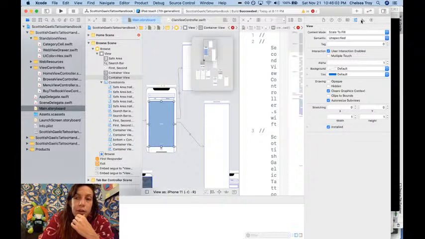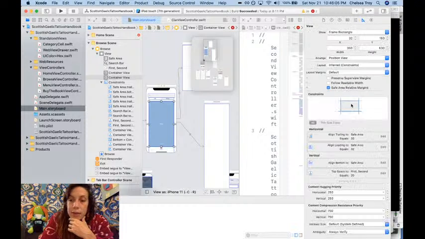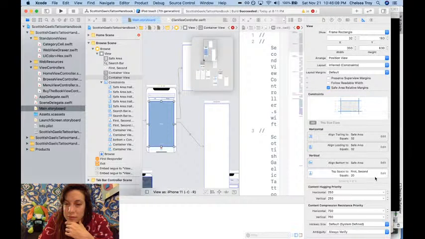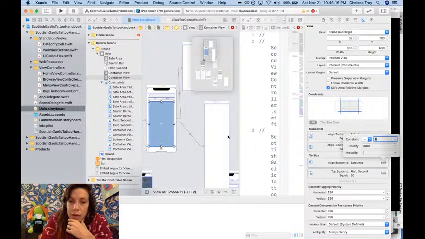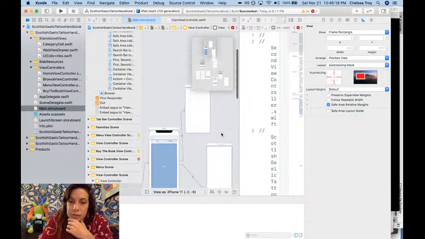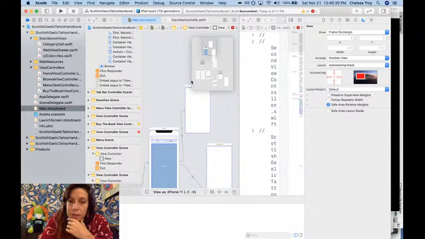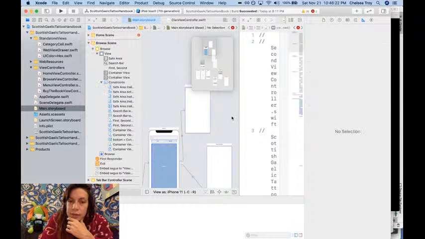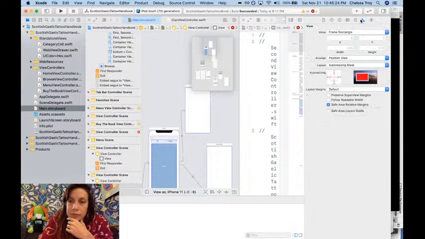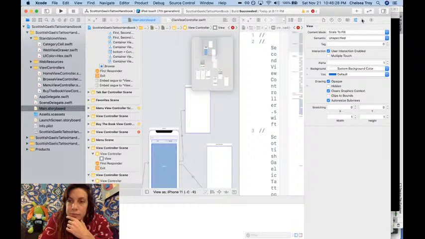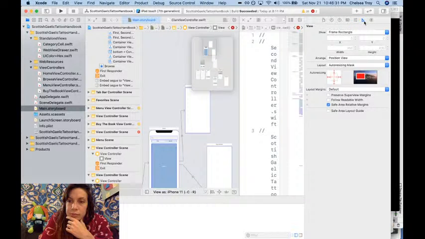So I think in particular this one's got a constraint messed up. This one looks right, actually. How about this one? What am I on?